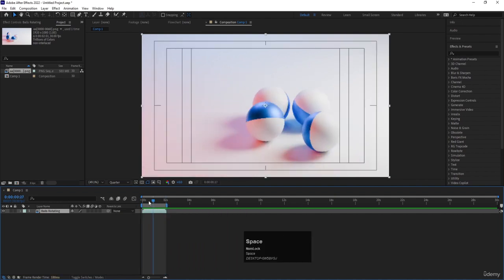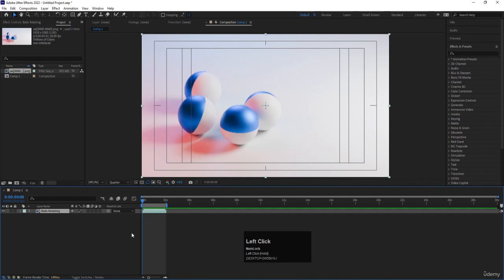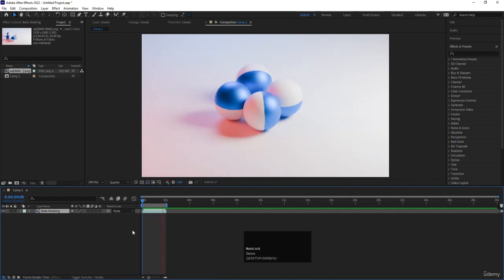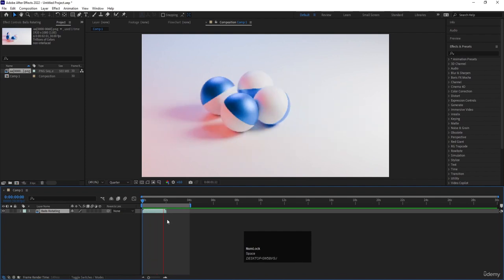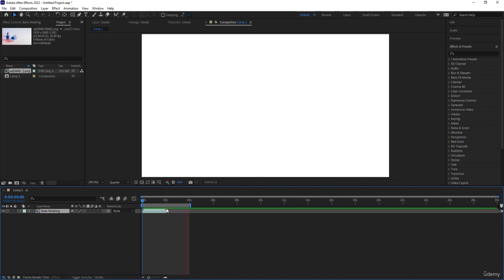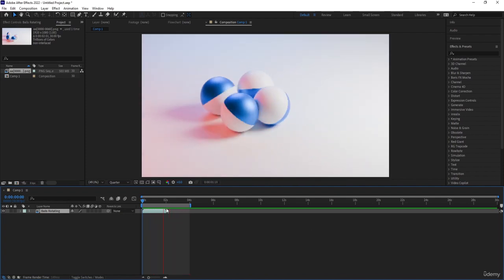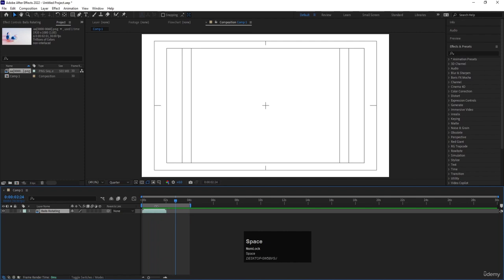So what will happen if I go to the start and hit spacebar right now, this is going to be in repeated format, like after 2 seconds our animation will start again. Similarly, I can adjust this work area according to my needs. Like sometimes suppose I want animation up to 4 seconds only, so I can hit spacebar. Even after that I don't have anything, but after 4 seconds my animation is going to start from here.